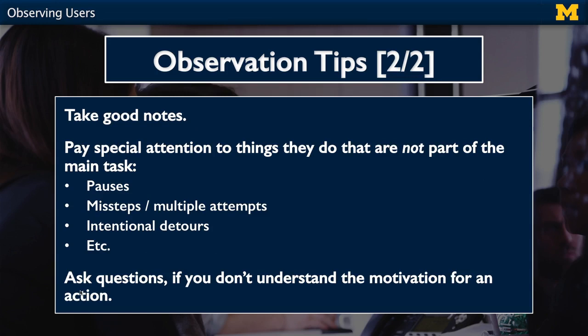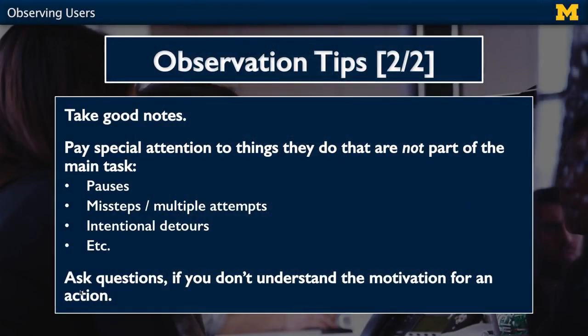The other thing to note about observations is that even if you do record them, you're not going to catch a lot of the interesting details. So you'll definitely want to take good notes. The other thing to think about is what kind of things to pay attention to. Personally, I feel that in any kind of observation context for a user needs assessment, what you're most looking for are the unexpected things that you would not normally expect people to do when they're using a given product or service. So for example, you'll want to look for situations in which there are pauses.